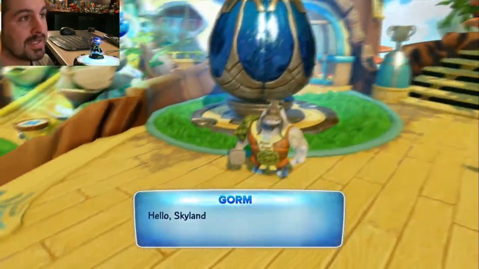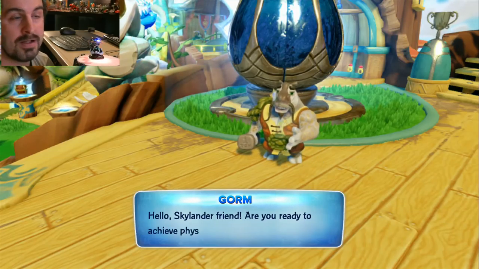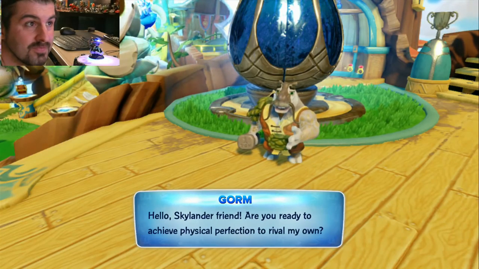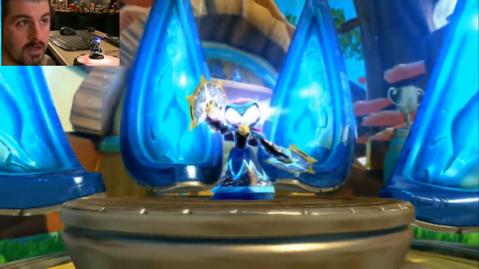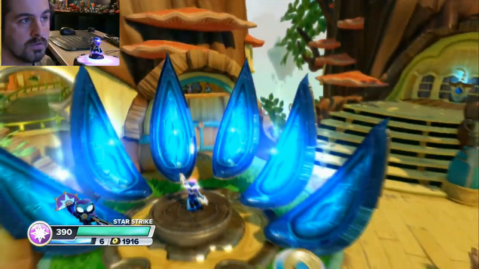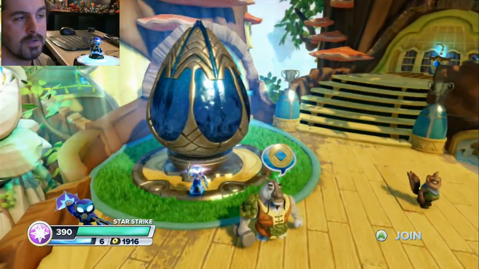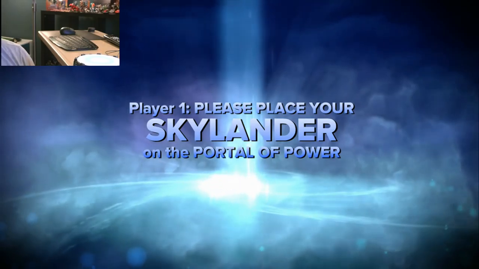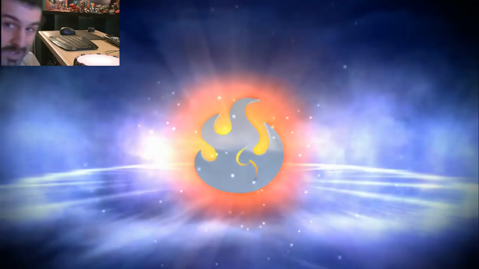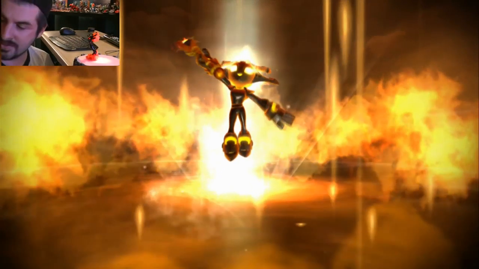And when you do the last upgrade of her, are you ready to achieve physical perfection to rival my own? She looks very nice with that all over glow. See? So that was Star Strike real quick. So choose the bottom path with her if you want. The one I was really surprised about. I gotta do this now.